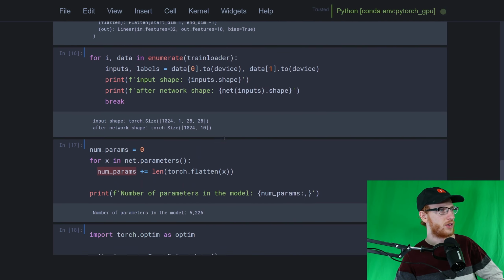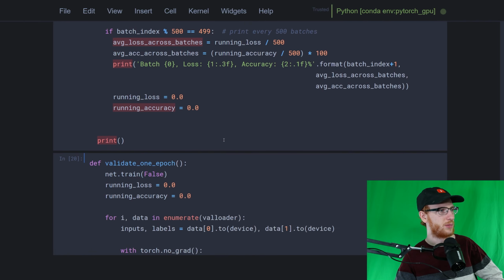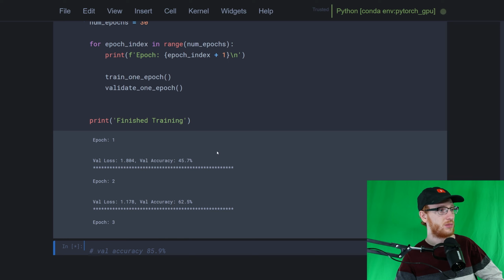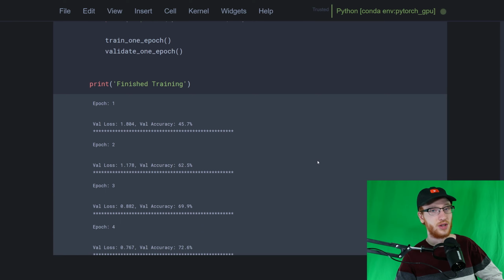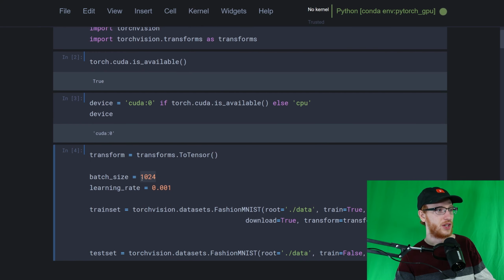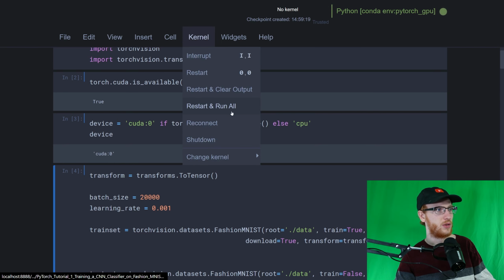It got the network, passed a batch in for an example, and it's trying to train the model. And actually, my GPU can handle batches of 1024 images, which is pretty absurd. I'm not sure if Colab can do that. I'm curious how high this can go, so I'm actually going to let this work. So let me change this to, I don't know, something crazy like 20,000. It doesn't have to be a power of 2, and I'll let that go.